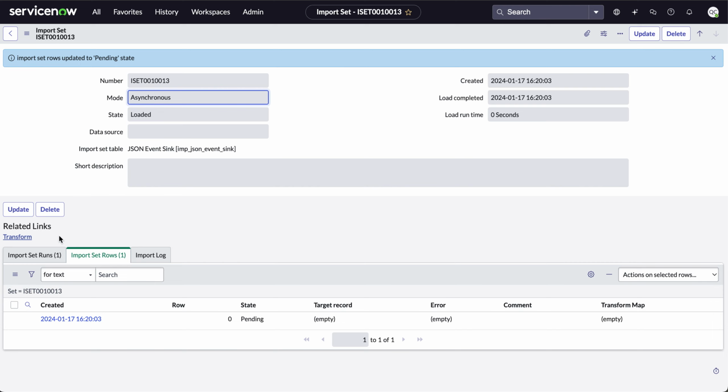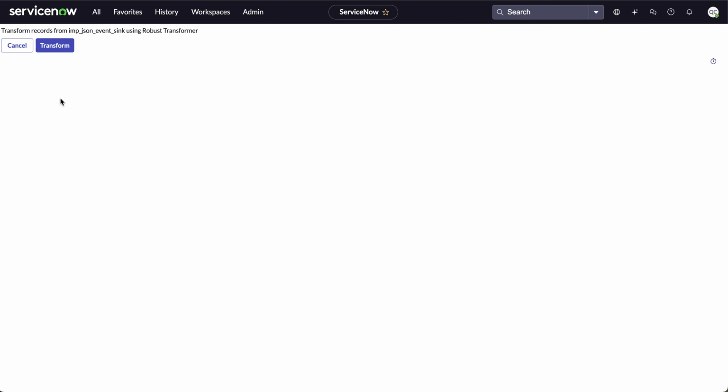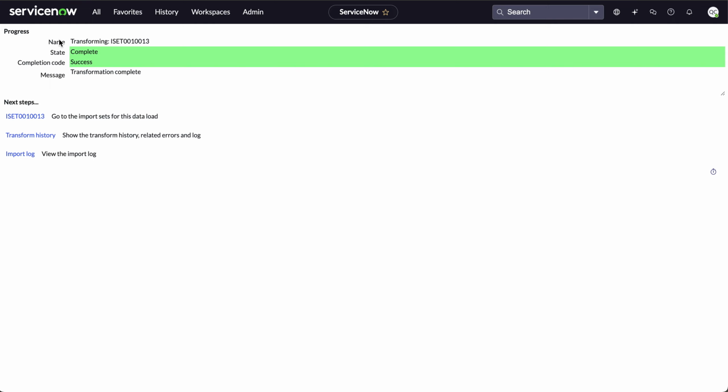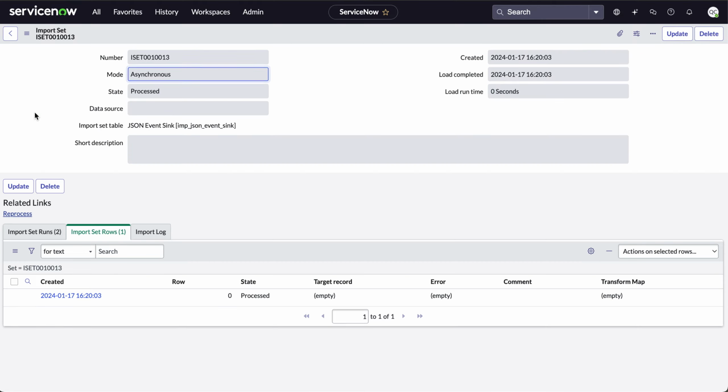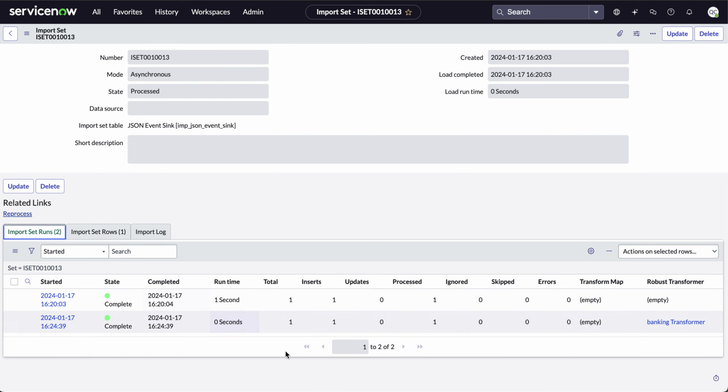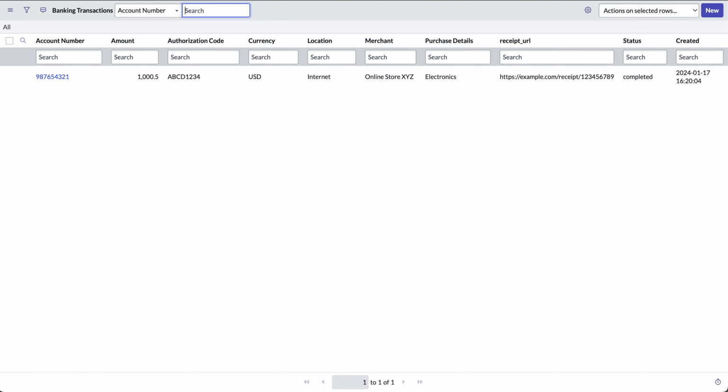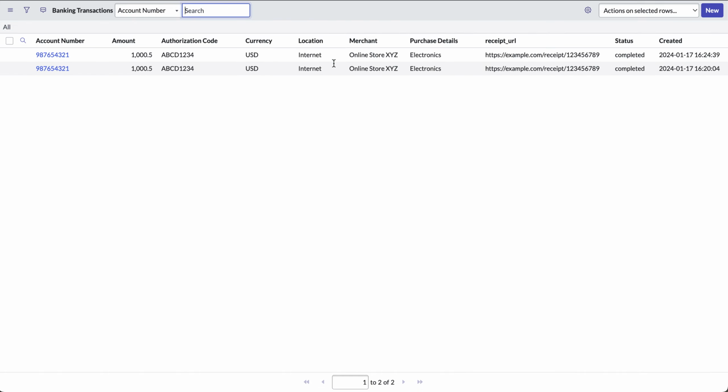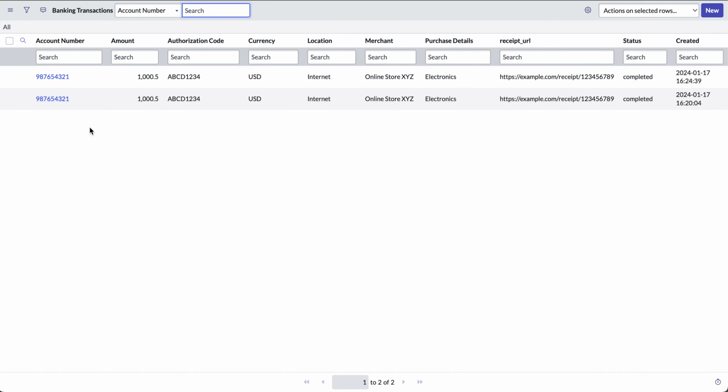So it's loaded, and if I click transform, then it's gonna try to insert the new record to the table. So you can see if your mapping is working and everything. So you can click here. It says processed. I don't see error here. It means I've inserted another value, I guess. So if I refresh, I'm assuming. Yeah. So I inserted another line.